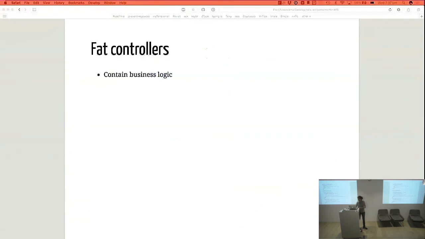Fat controllers. A fat controller typically includes business logic that properly belongs in the model. In addition, by moving the code to the model, we can unit test the code. Writing unit tests is often easier than writing functional controller tests, and it's not really the right place to do that in controller specs anyway. It's more appropriate to have the business logic in our models.